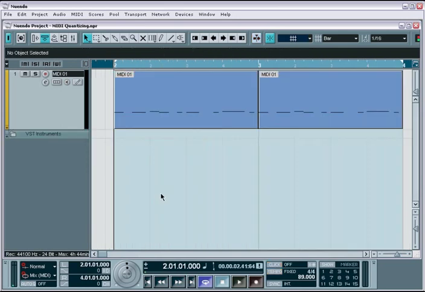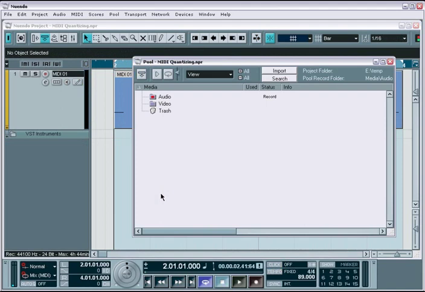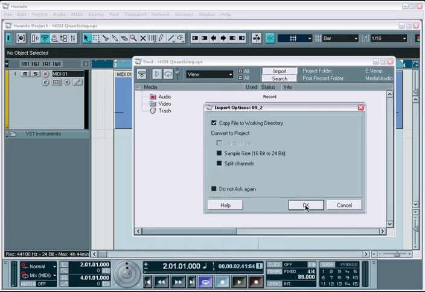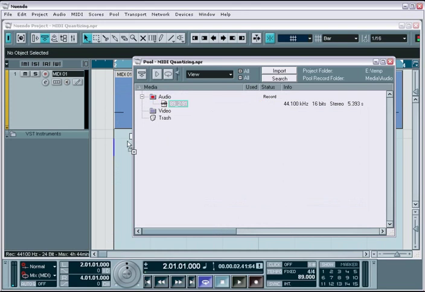Here I have a pretty simple, straightforward drum pattern that I've programmed. Again, it's cool, but it's a little too sterile for my tastes. So let's find a drum loop that has some funk and swing to it. There we go. This one might give us what we're looking for. So let's try this one out. I'll import the audio loop and place it into a track.